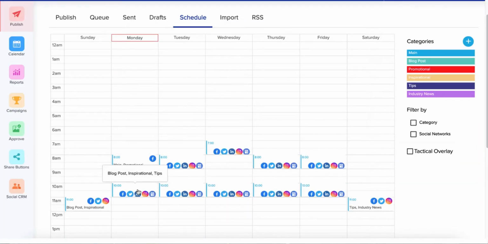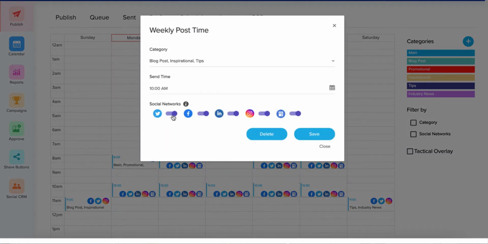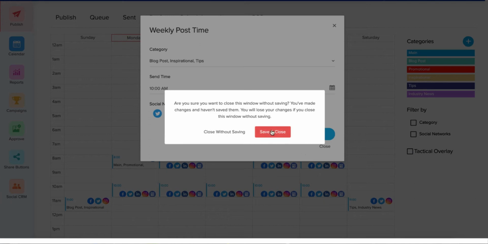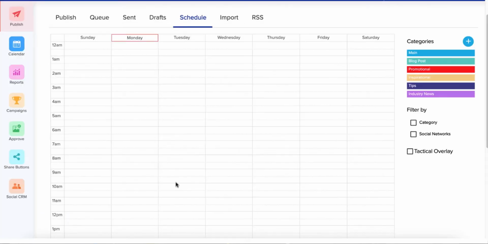Then what you can do is at 10 o'clock, let's say you want the rest of them to go out. So since we have the same category, let's say it was inspirational, and the category matches again, what we're going to do, and let's turn Facebook off here, the net result of this will be the rest of that same post will go out to the other social networks at 10 o'clock. And then it will be done and it will expire that post from the queue. The only exception to this is if you have re-queue enabled. And I'm going to show you this when you start publishing to social media. So I'm going to, let's save this.